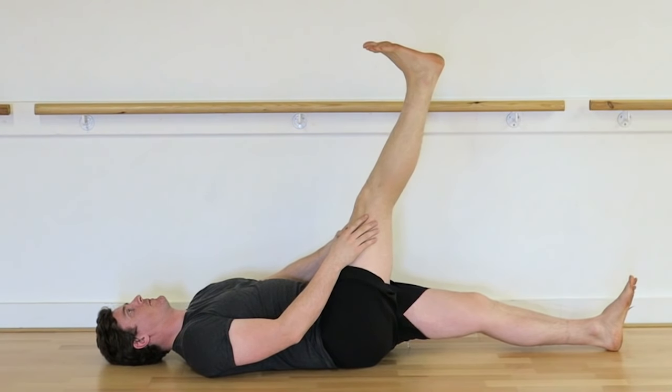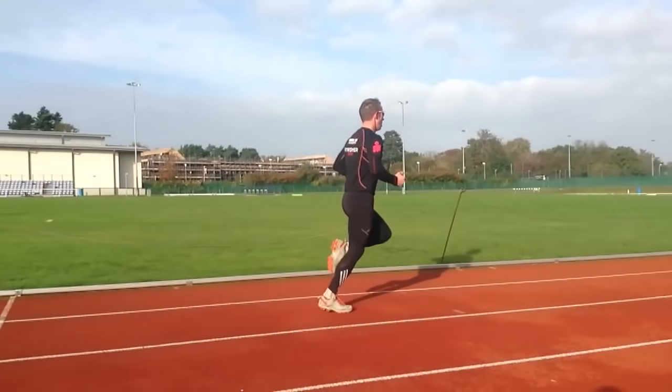So what sorts of exercises are we talking about here? Well anything that's going to put you in a position where you're lengthening your stride out — so particularly speed work and hill work — begins to become an aggravating factor, particularly in runners who are trying to train through cases of high hamstring tendinopathy.